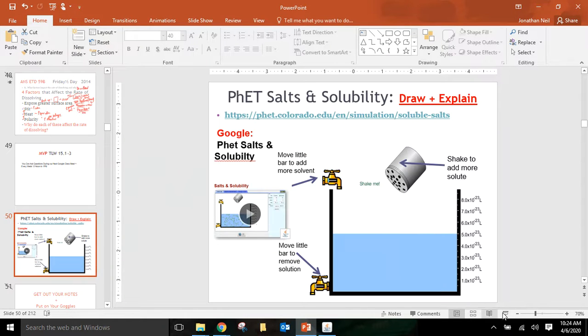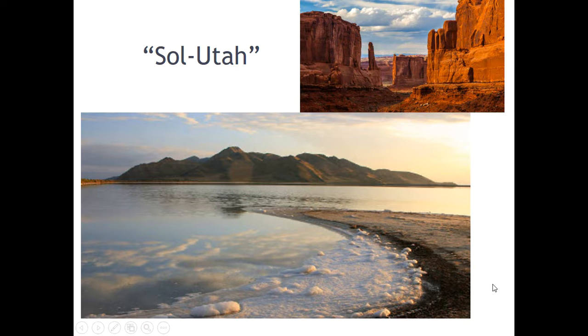The other part of this, of course, is to make sure that you understand how this affects the real world. If you go to Solute, you find the Great Salt Lake. Basically, it's just like the question, okay, I got a salty solution. If I leave it out and the water evaporates, what's it leave behind? It leaves a bunch of salt behind, but it also makes the rest of the lake more concentrated. It's got more solute and less solvent. And that's why it's such a salty place, and you can swim and float pretty well, and there's just nasty flies there. That's also why the Southwest has lots of cool formations, because there was a bunch of salt water in a giant sea. As the sea went away, it left salt deposits, which absorb some water and causes them to crack. So you can see cool places like Arches.